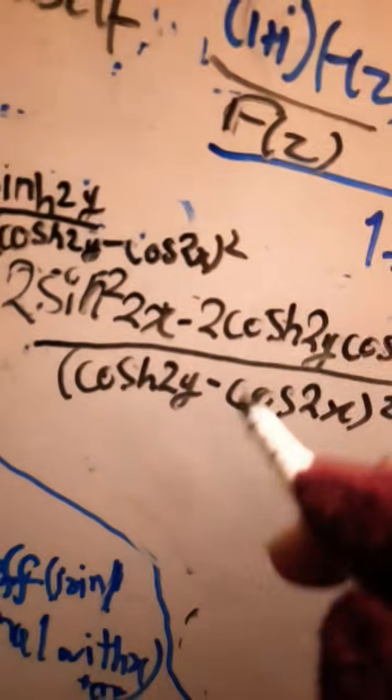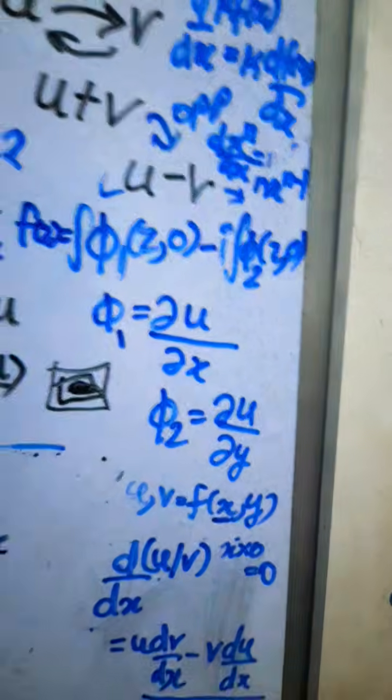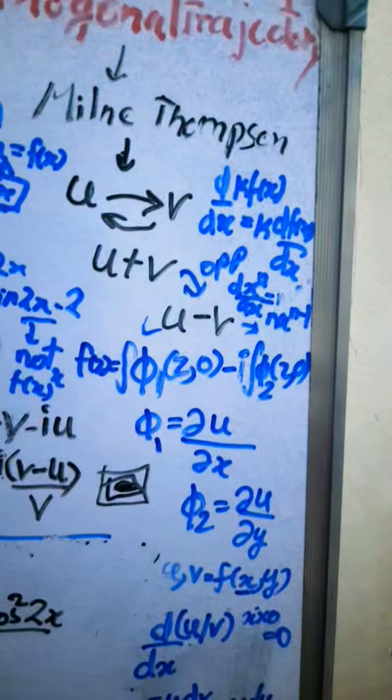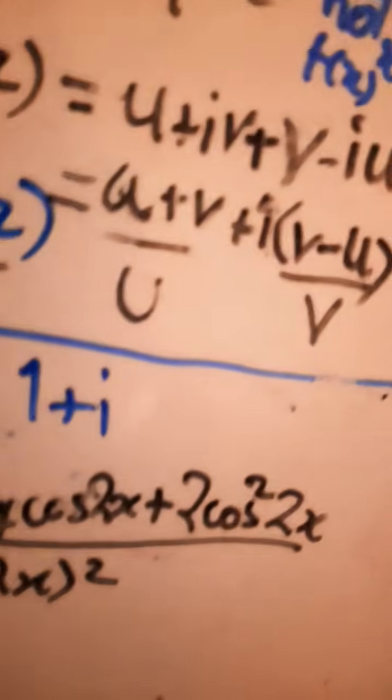So now what I would do is, this is right. This is this. So now I'll find F of z, which is the integration of this and this. So this is the Milne-Thomson formula. Okay. So let's go. So F of z is equal to, since I'm finding with respect to this capital U and V, u plus v and u minus v I was finding. So I found this, right, from capital U. I found this, right, which we have here. So we are finding capital V right now.